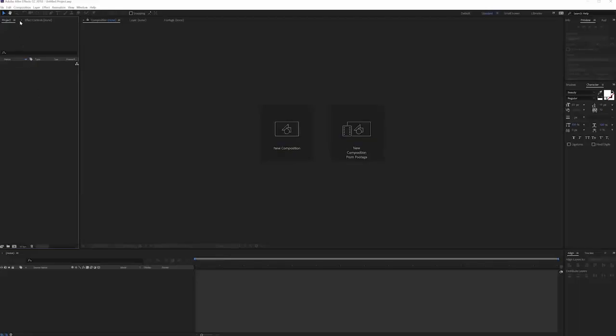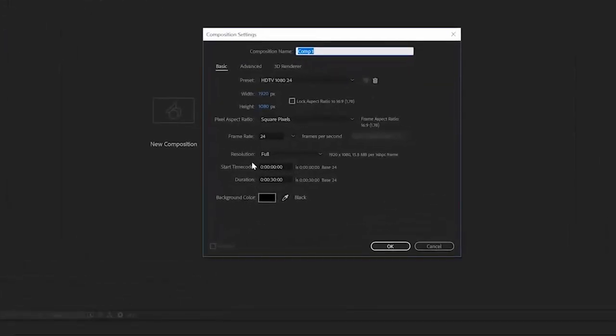Alright, here we are in Adobe After Effects, and the first thing that we'll do is create a new composition. I will make my composition Full HD, which means 1920 by 1080 pixels, and then a frame rate of 24 and maybe something like 10 seconds long would be perfect. And I will rename my comp to Main Composition and click OK.